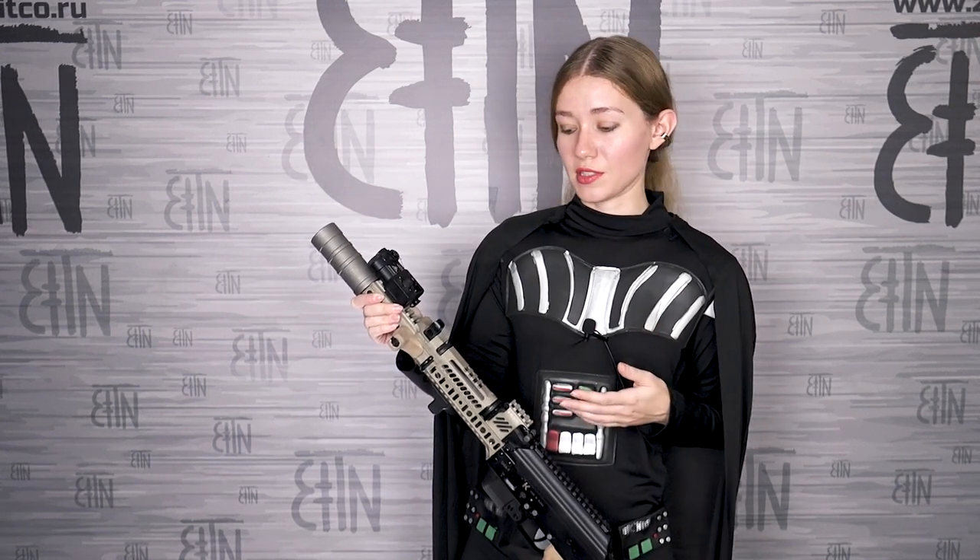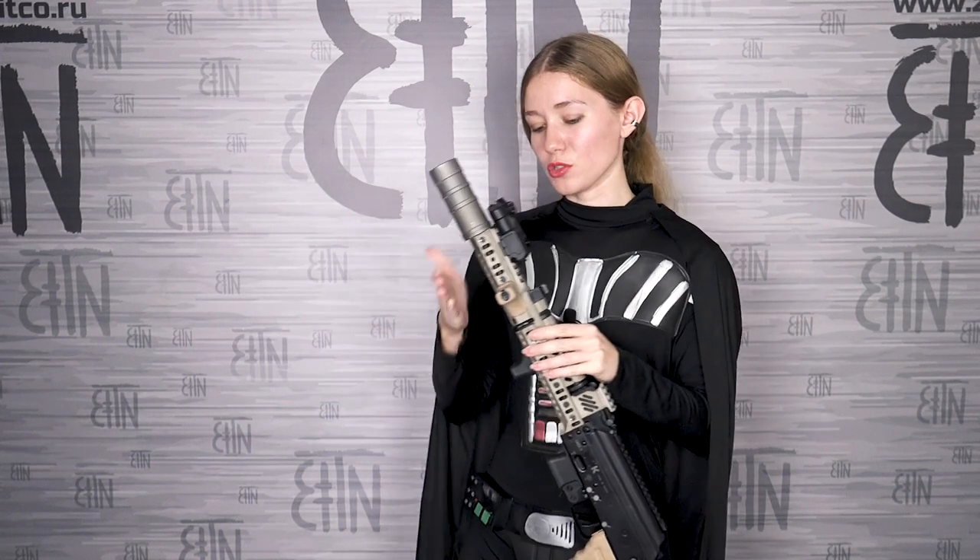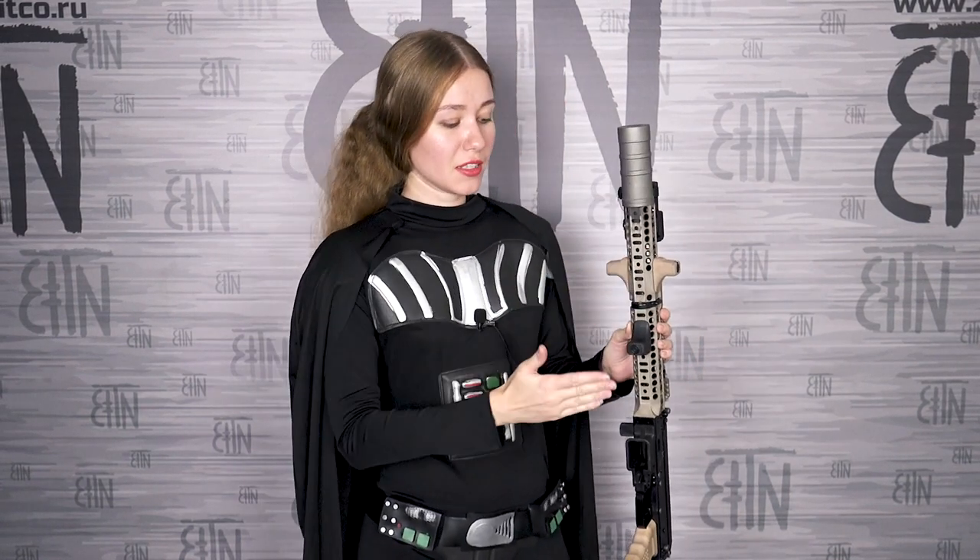The B22 rear sight rail is needed for installation of collimator sights. In the video, Nikolay Anatolyevich had a sight on this rifle, but I did not install it right here. I think in the near future I will speak about collimator sights much more, so wait a little bit. Also, hand stoppers are installed on the handguard — RL1 on the sides and on the bottom, anywhere where it is comfortable for you according to your grip.